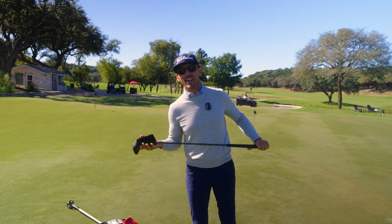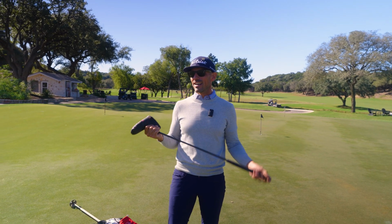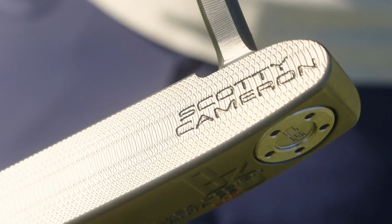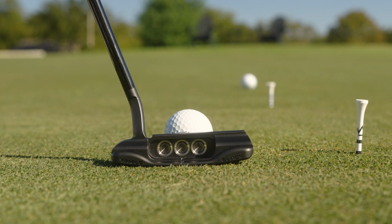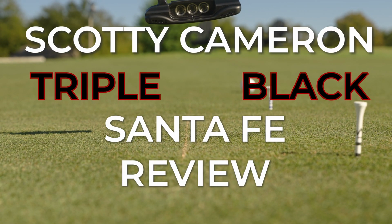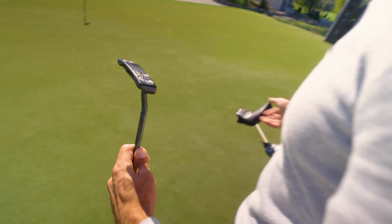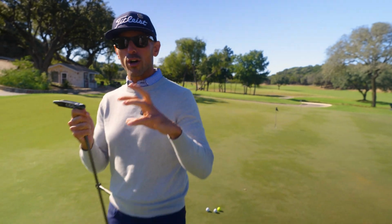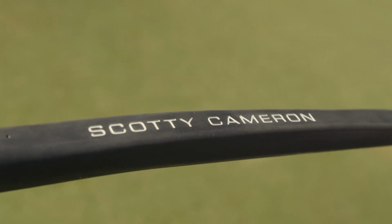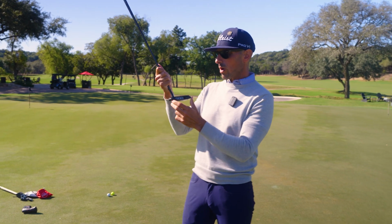Today we're reviewing my new putter, the one that's going to stick in my bag for a very long time. This is the triple black limited edition Scotty Cameron, and let me tell you exactly why. Triple black is from the race car culture where the wheels, the car, and the interior were all black. Well, we got the black handle, we got the grip, we got the black shaft, and we got the black head. It is basically a Newport 1.5.